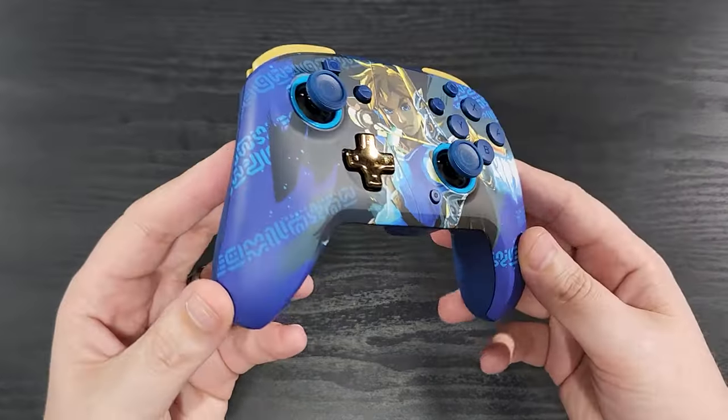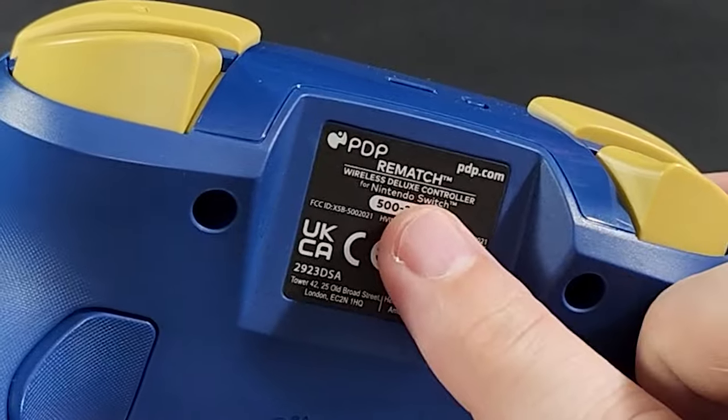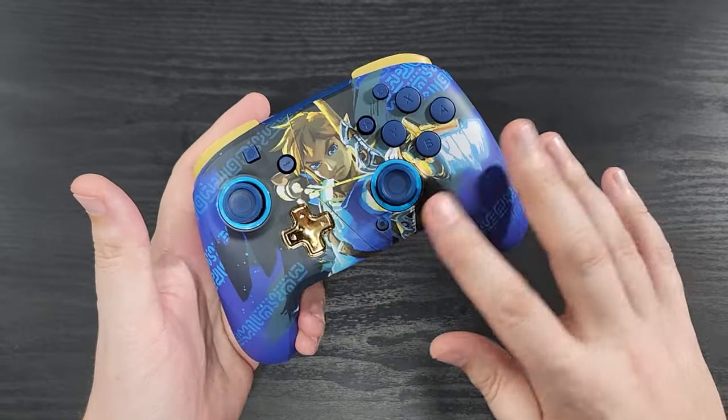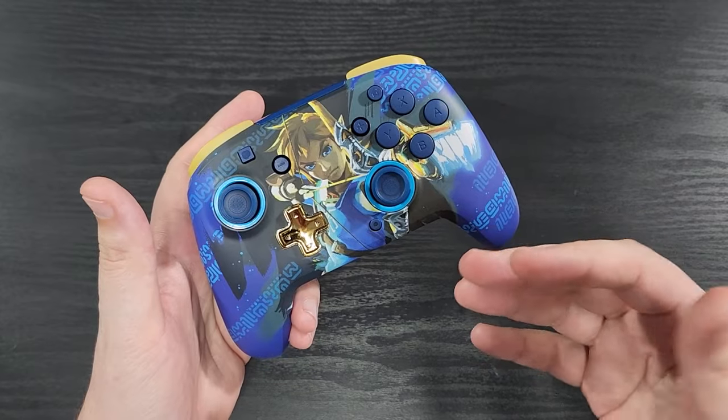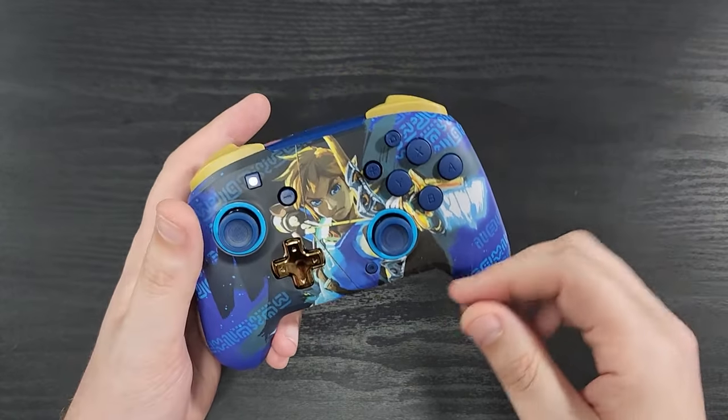Next is their direct competition, and that is PDP. Now, with this one, I think you can see it right here, they call it the Rematch. This is also the glow in the dark one. The only problem I have with these, the glow is not the most intense. Most people are going to think it's going to be boom. No, it wasn't. I did a video on that as well.